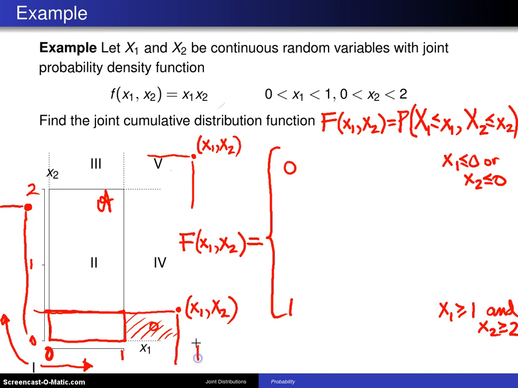So in region four, here's a little bit of scratch work. F of x1, x2 will be a double integral, and we'll put in the limits in a minute. And it'll be a double integral over the joint probability density function, which I'm going to write as w1, w2, because x1 and x2 may appear in the limits somewhere. Put dw2, dw1, which means our strips are running up and down.